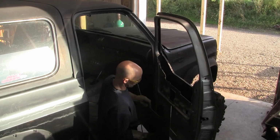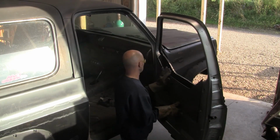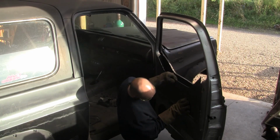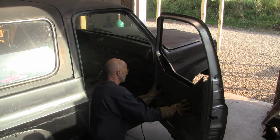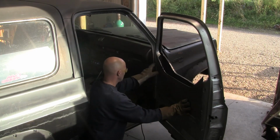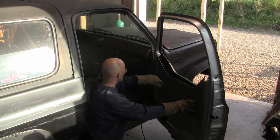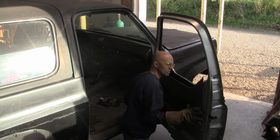I pre-made a panel here. This panel goes around the back side of the door. I'm going to get this popped up right about there. I'm going to do the same thing we did on the other side. I'm going to bend this all in, adjust this where we want it. That'll give us our frame, our door. We'll lay the panel in there, and man, we're rolling.